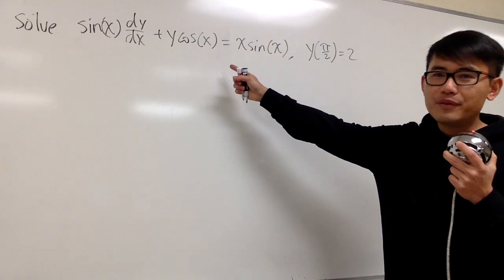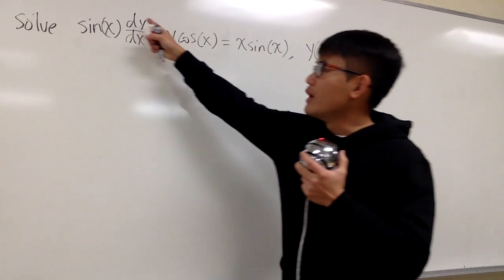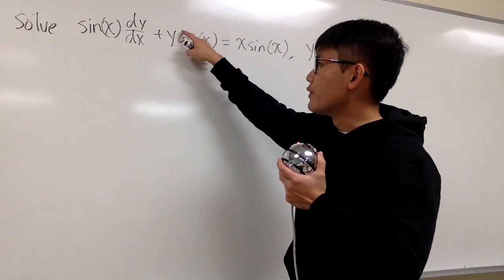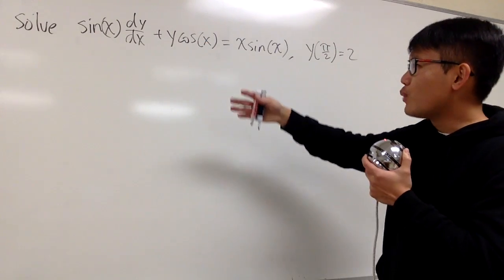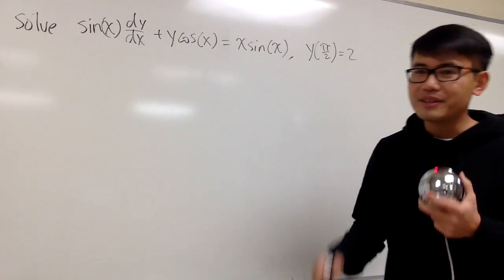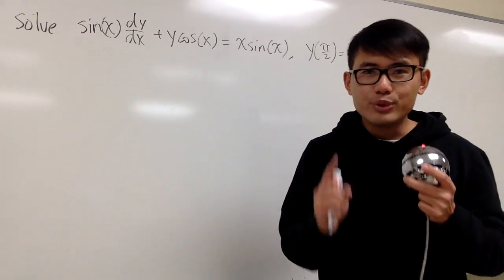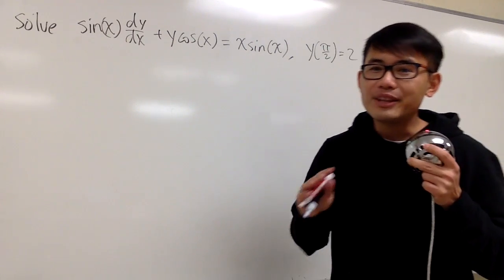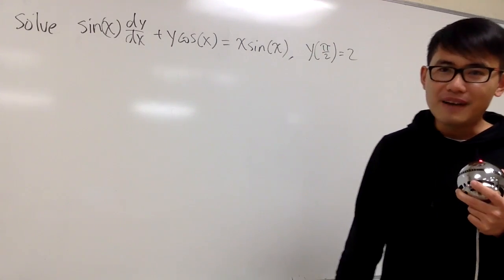Let's solve this linear differential equation. We see that we have the dy/dx here, and we have y to the first power here, right? And there's no other y's, there's no other dy/dx. So you know this is linear. That's good. This is going to be a really fun one, because I don't need to find the integrating factor.